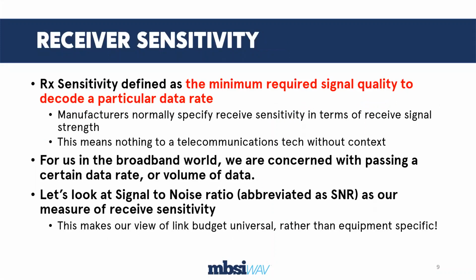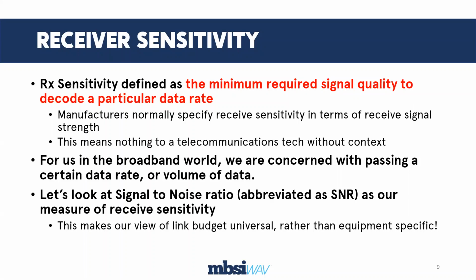Receiver sensitivity, I want to talk about that. So we already know that the noise figure and the thermal noise level is the minimum signal level that we can receive and be able to do something with that signal. However, we need to be able to pass some sort of data, be it voice, or whatever it happens to be in the case of analog radio. But in our world, in data radio, we want to pass a particular data rate of some sort. Now, we need to have the signal above the noise floor by some level in order to receive that quantity of data.